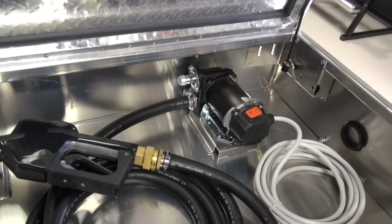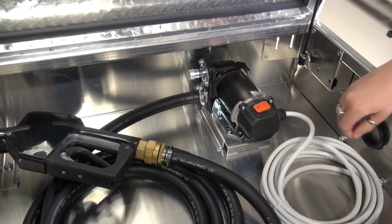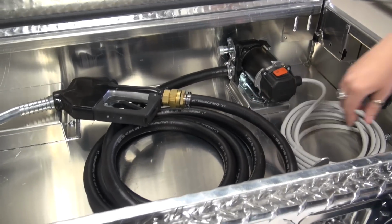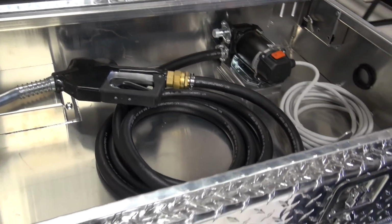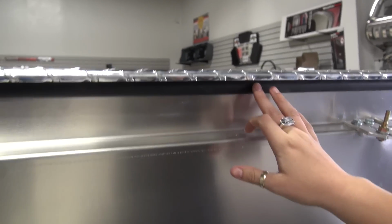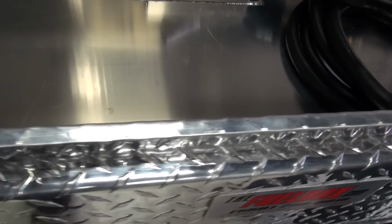And this is the pump. This is inside, it's a cast iron pump, and that way it's protected and it's locked, so it's safe. So you can fill up your tractor, fill up whatever you need to do. And the rubber gasket up here is like you see on drop downs on the better aluminum trailers, and it fits this flat lip. All that is to keep the dirt out of your toolbox, to seal it up.